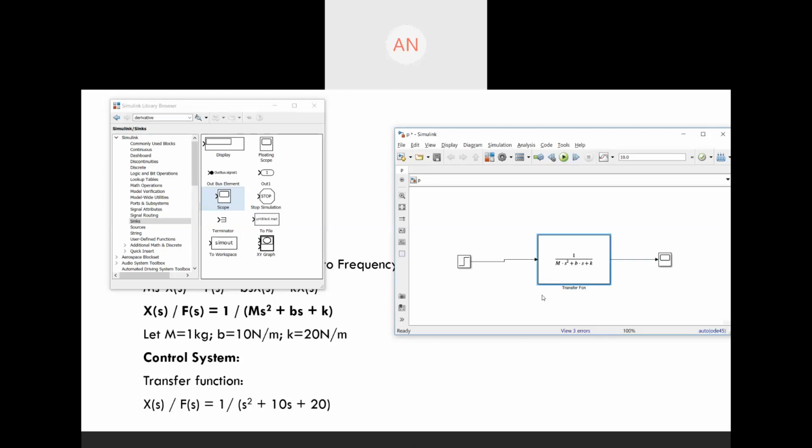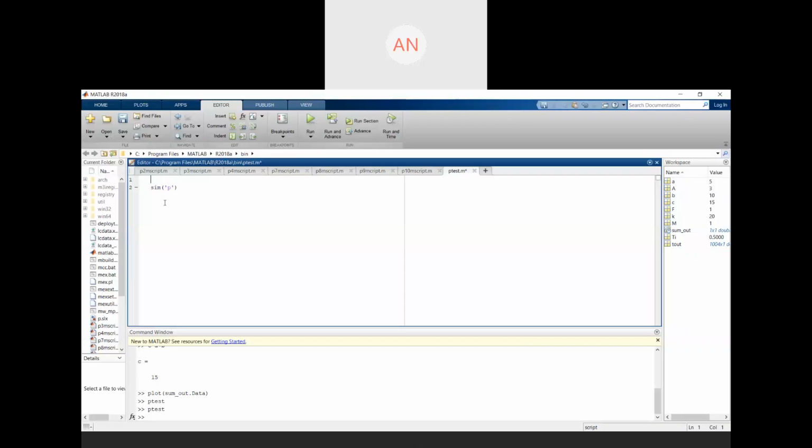It won't show an error, but I don't want these values, so I will change the values over here again. I have to take the values as m equals 1, b equals 10, k equals 20, and finally f equals 10.